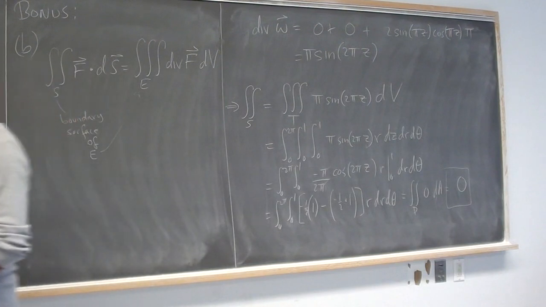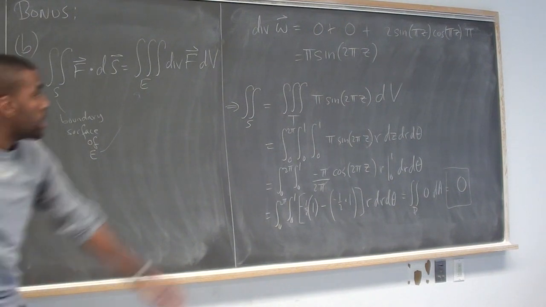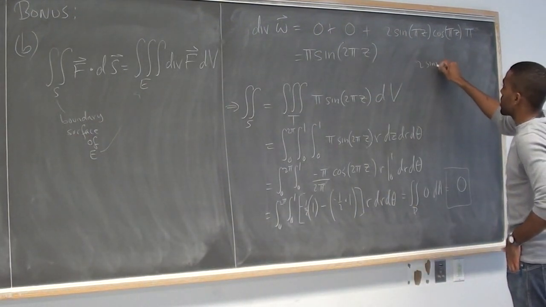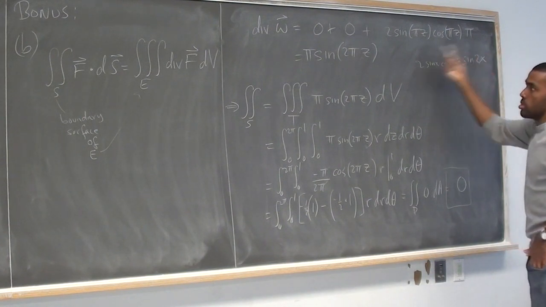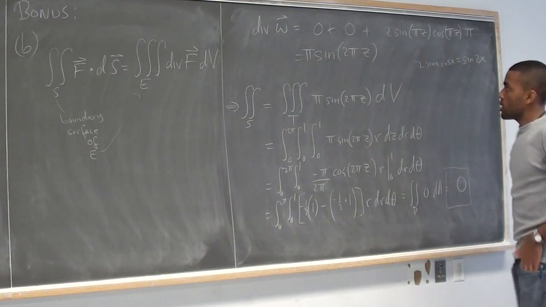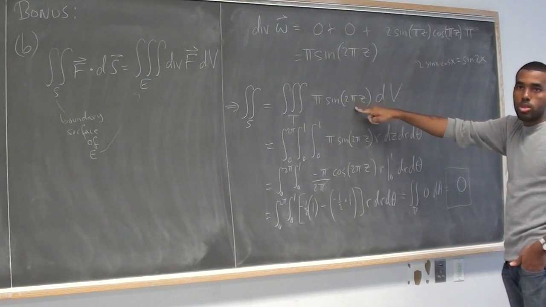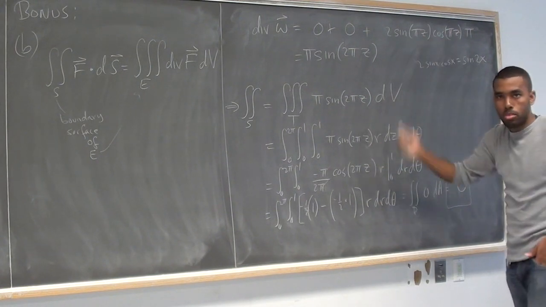That's easy. I'm still a little confused. When you did that, what happened to the cosine? I used the trig identity. We know that 2 sine x cosine x is equal to sine 2x. I just used it to simplify. Otherwise you could put this here, then you just integrate it using a u substitution. Let u be sine, your du be cosine. You get the same.